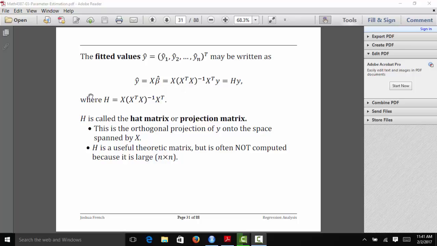This first part of this expression involving all the x's is often defined to be H, where H is known as the hat matrix or projection matrix. The hat matrix is the orthogonal projection of y onto the space spanned by x. This is a geometric linear algebra interpretation. Even though we're writing y hat as Hy, where H is the hat matrix, H is really useful only for theoretical computations.